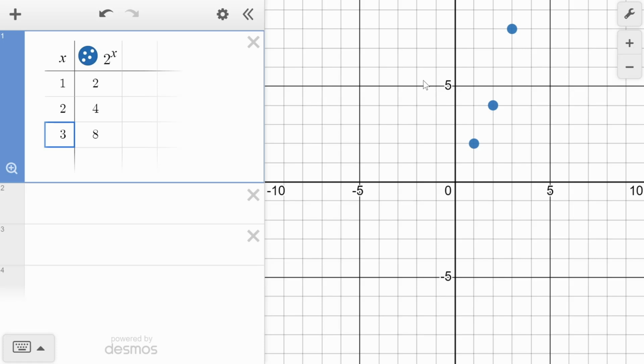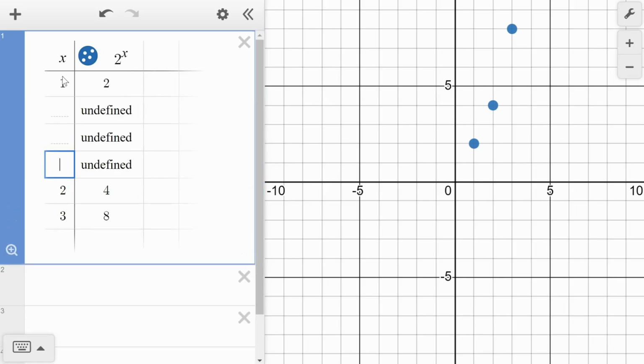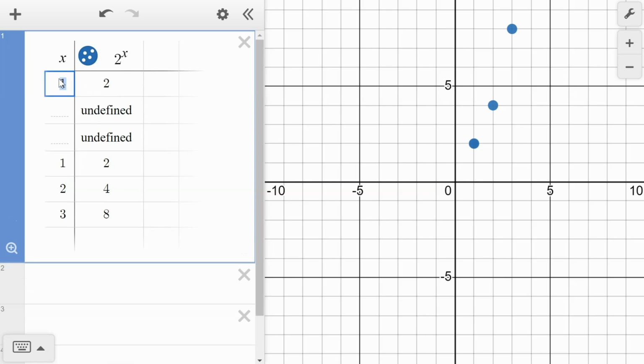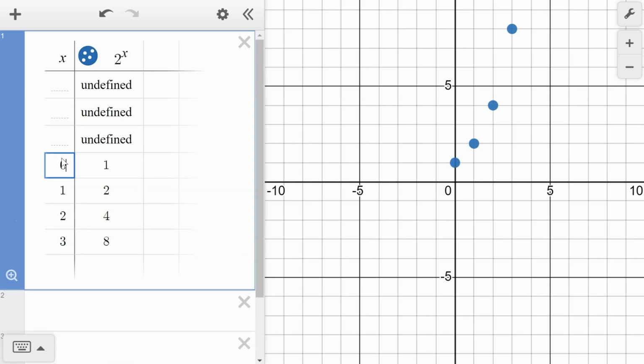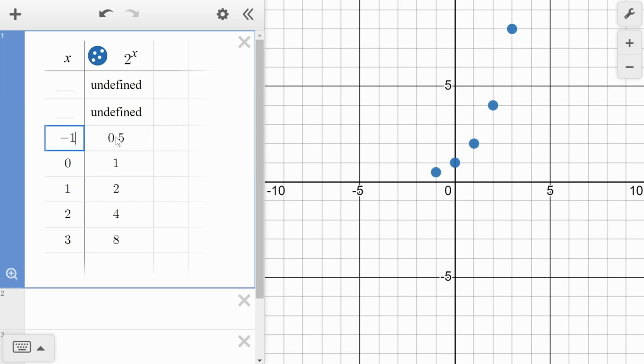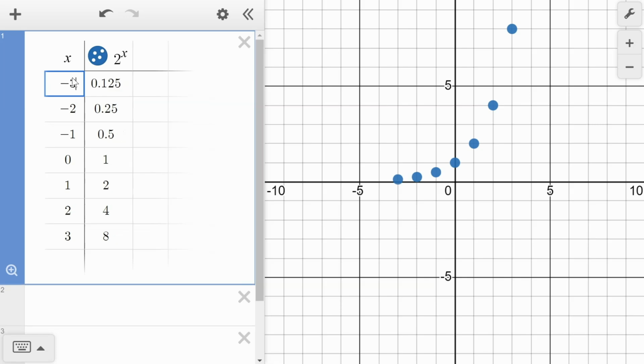And I could continue going there, but what I'm going to do is go the other way because we want some values on this side as well. So to do that, I need to make a few more spaces here. I'll do that. I'll put the 1 in there, and I'll get rid of that one. Now, if we continue the other way here, we've got, of course, 2 to the 0. 2 to the 0 is 1. That's where it crosses the y-axis. If I continue my pattern here, 2 to the negative 1 is 1/2, 0.5. 2 to the negative 2 is 1/4, 0.25. And just to make it symmetric here, we'll go 2 to the negative 3.